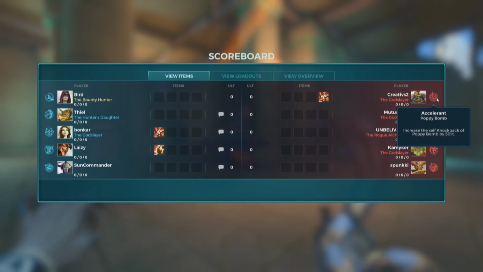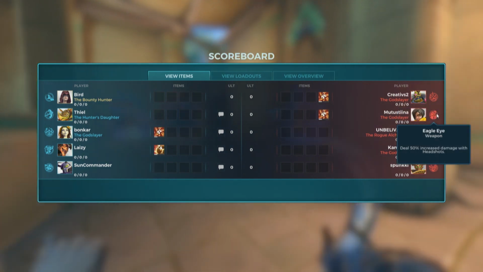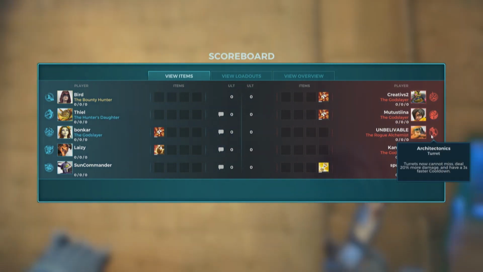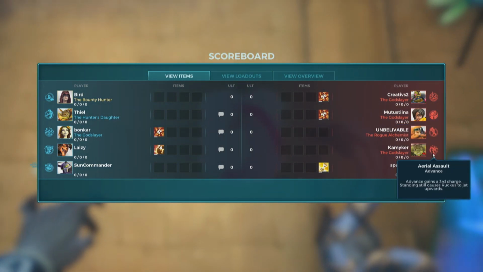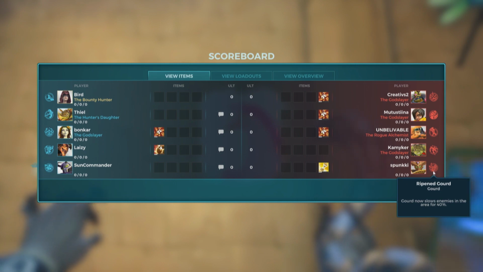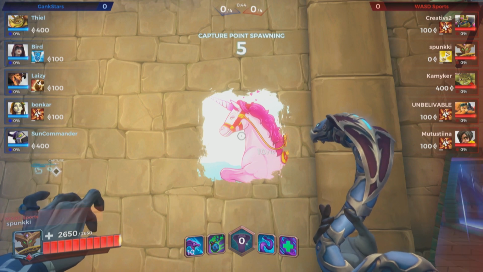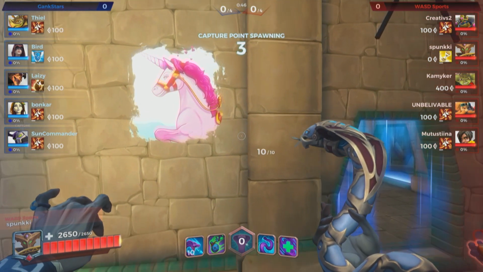On the other side of things, WSD has Creatives running Accelerant Bomb King, Mutustiina on Eagle Eye Kinessa, Unbelievable running Architectonic Spare, Kamkyer on the Aerial Assault Ruckus trying to stay in the sky, and Ripen Gourd Maldamba for Spunkki as he starts off with Kronos. And look at that McDreamy spray. Love that spray. It's still one of the best ones here.